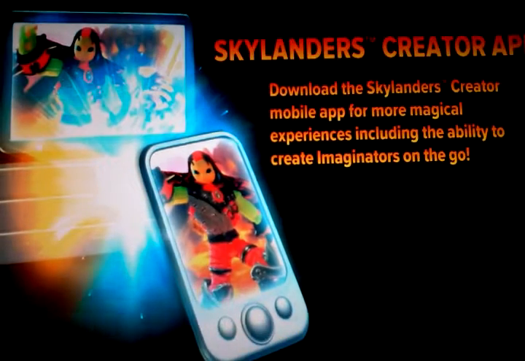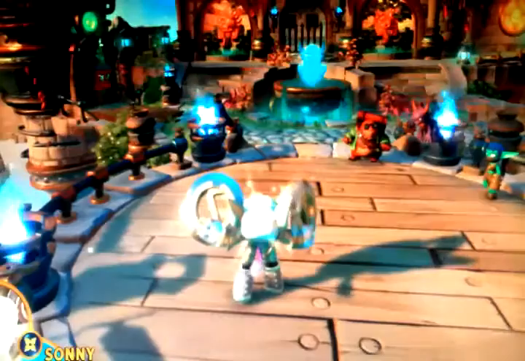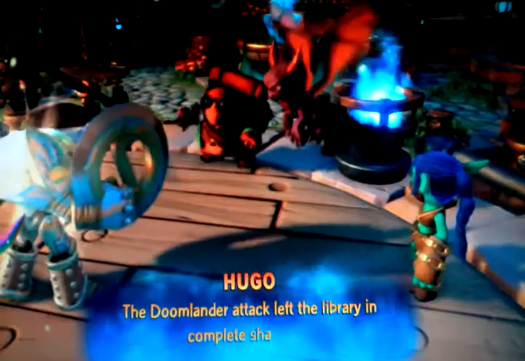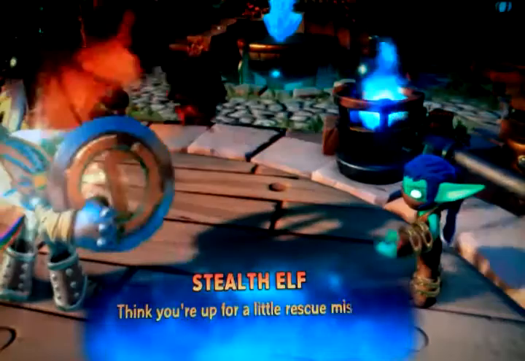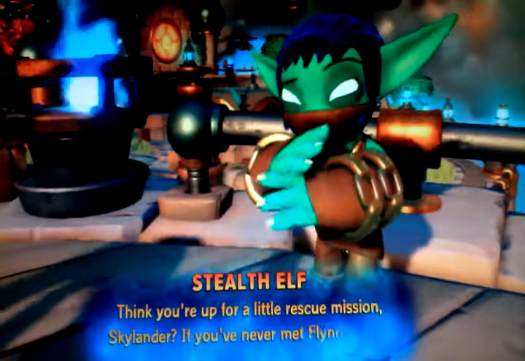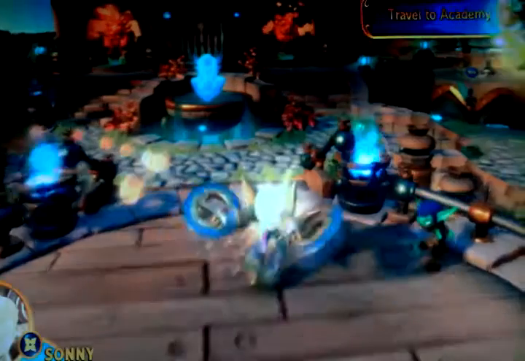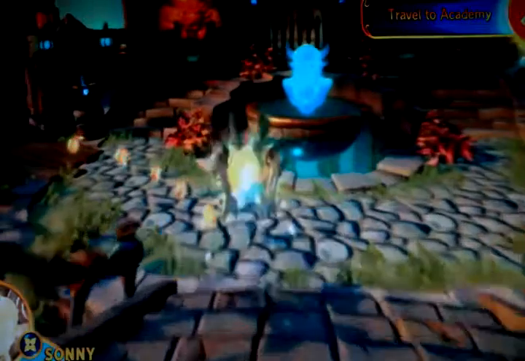Skylanders, create your mobile app for more magical experiences, including the ability to whatever. The Doomlander attack left the library in complete shambles. Don't care. Oh, and Gwen's trapped too. Thank you for a little rescue mission, Skylander. Okay. I've never met Flynn before. It's quite an honor. Because I remember I played some of the other games. Flynn is... Let's just see.